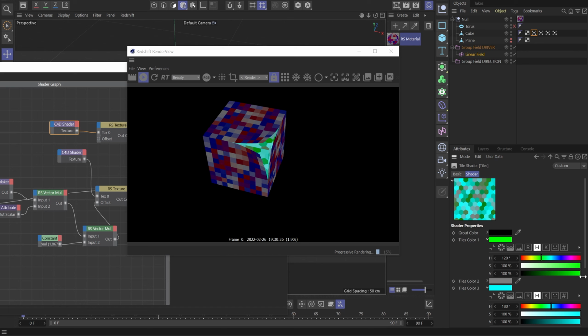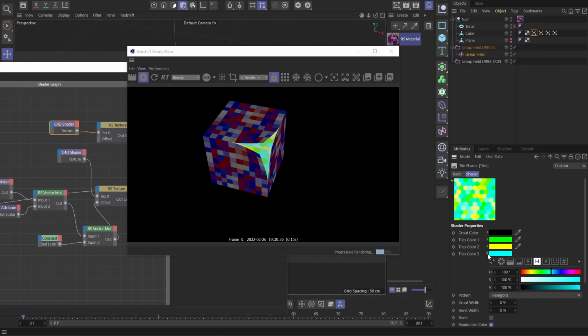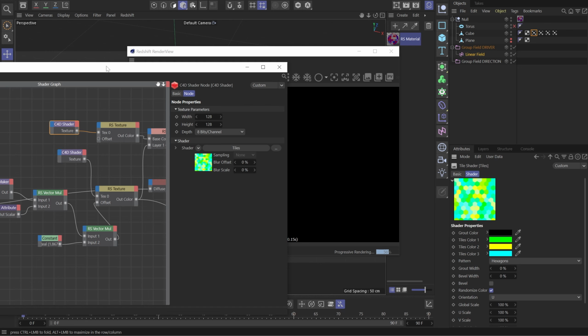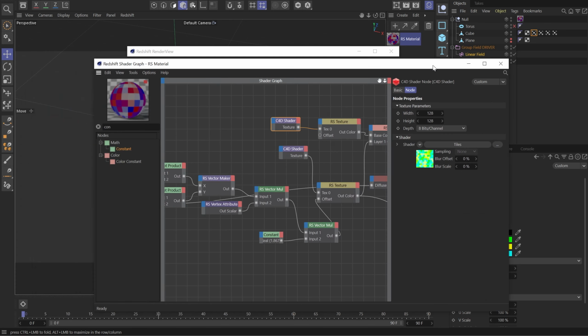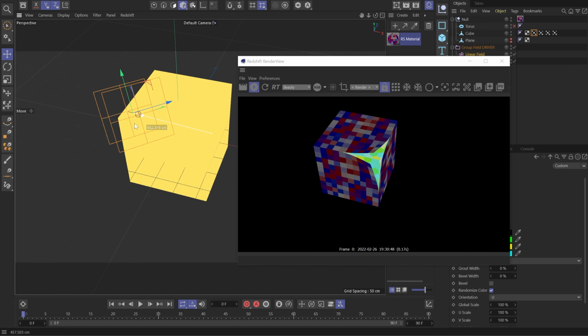And the green has to be light green, and this grayish color, let it be yellow. Play with these colors again.